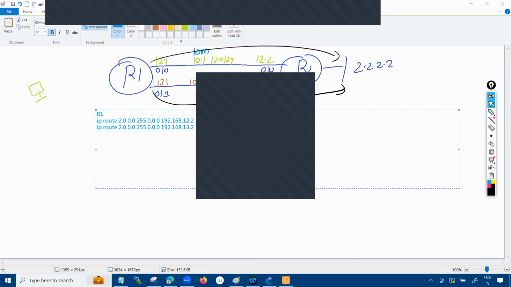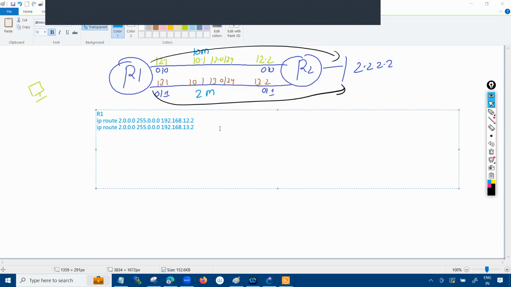Path and route, same difference. So now we have a static 2.0.0.0, and you will find the next hop will be router 2's address. And the same way, you have another next hop, which will be 13.2. The problem is what?